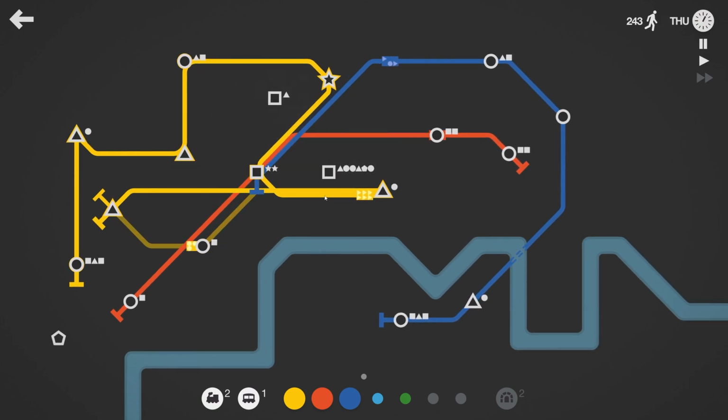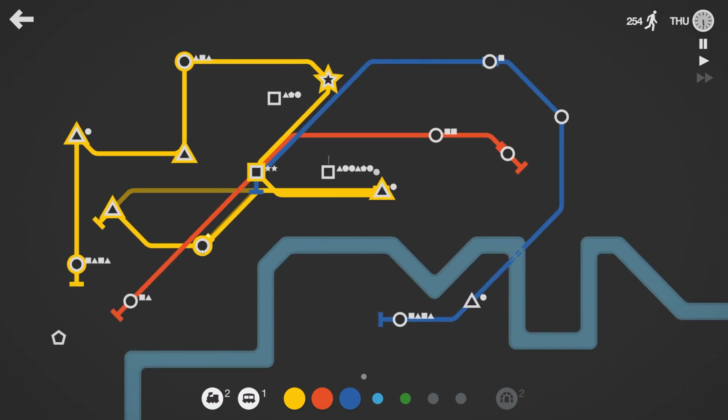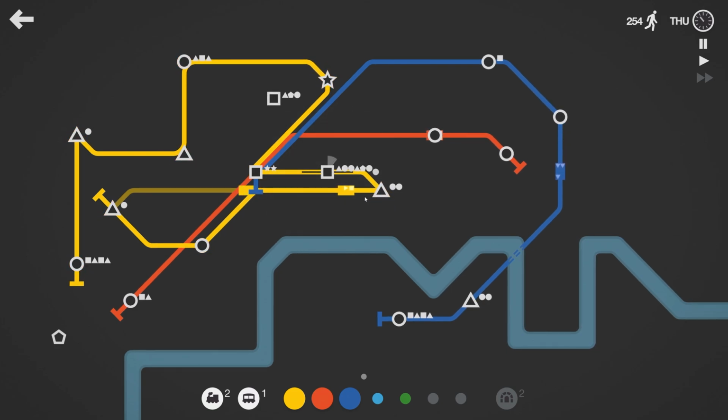I want to, how can I do this? Let me see here. Okay, we're gonna go from here out, actually with our blue line I meant. No, not the blue line. No, no, no, no. Let me think about this for another second. We can disconnect this one here. Then build another line that goes along here, into there, and up to here.